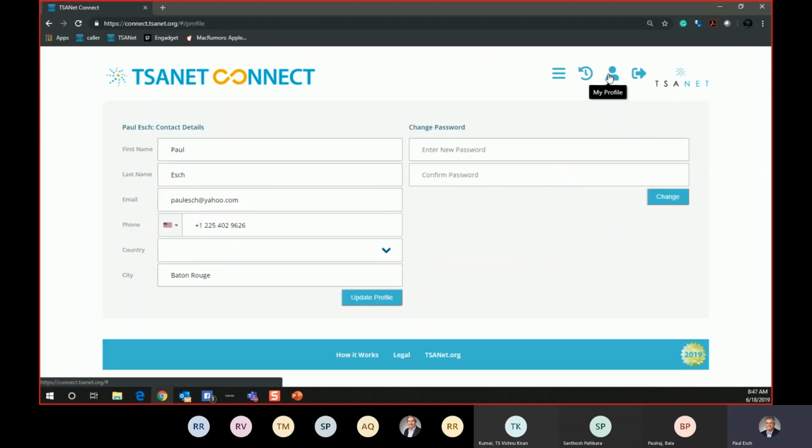You'll also see your profile here. This is important when you are doing that first registration via email. It's going to create an account for you, but you will need to go in and update it with your phone number and then your country and your city and set a password in order to make that be a permanent account. And that'll be important too when you make an outbound request. So when you get that email come back, it'll give you a link, and then it'll suggest that you update your profile and set a password to make that permanent. Okay, but that's really all the navigation.